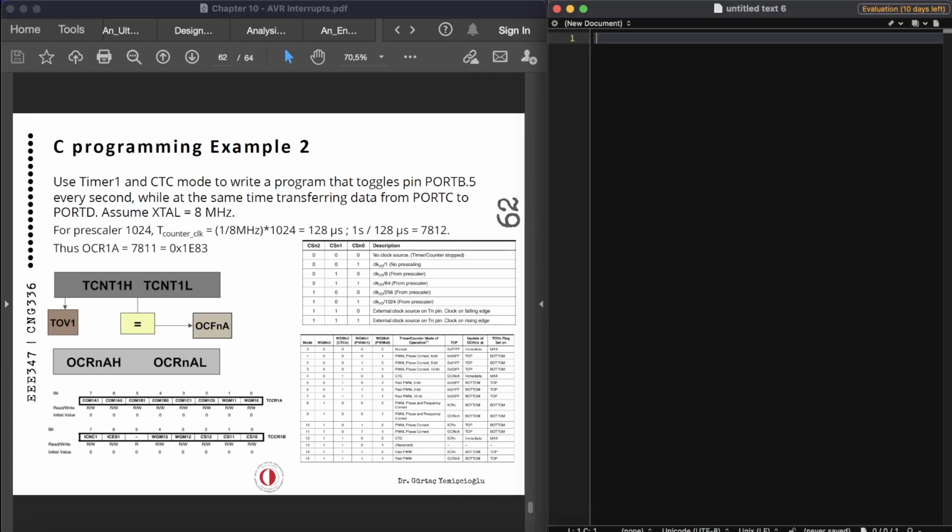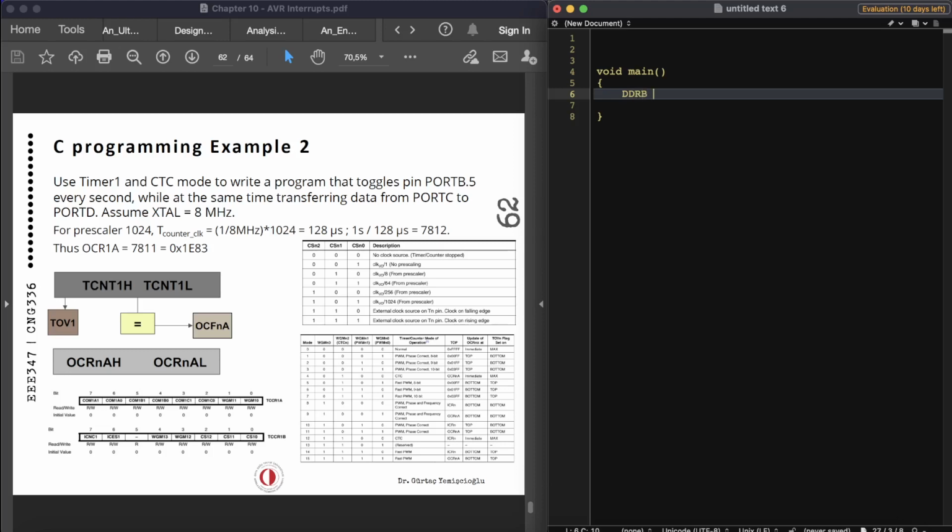Let's erase this one. So void main. Now DDRB is 0x20, so DDRB bit 5 is going to be an output.